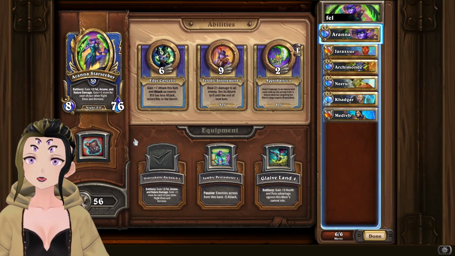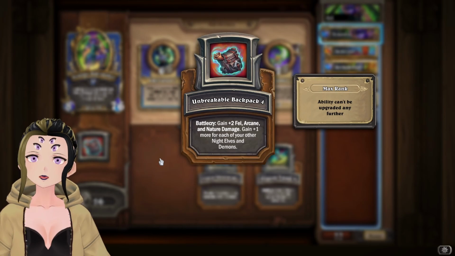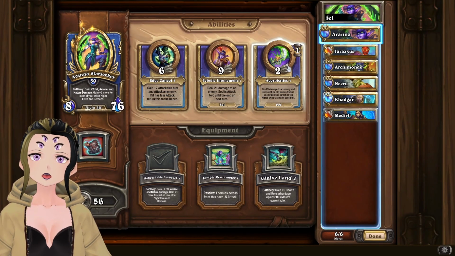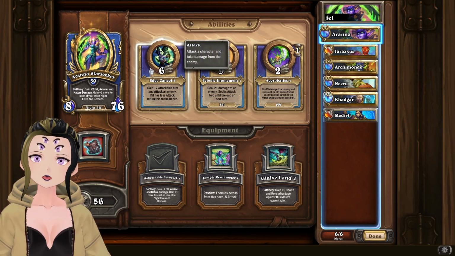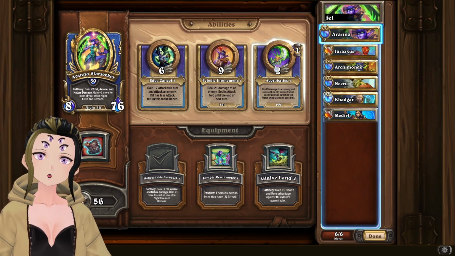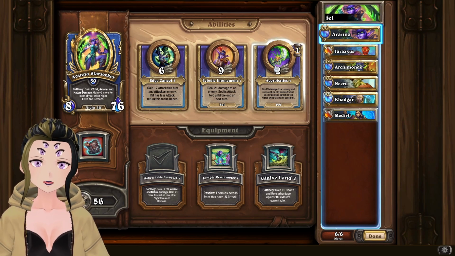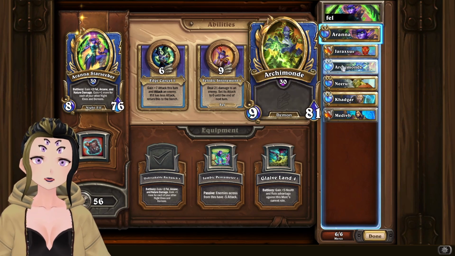The first mercenary on the team is Aranna. We are using Unbreakable Backpack as her equipment, and mainly going to be using Edge Cancel and Acrobatics as her main 2 abilities. You use Edge Cancel to bounce her back so you can keep scaling up your Fel and Arcane damage, and then you use Acrobatics to actually protect her if they are hard targeting her on a follow-up turn, while also doing a bunch of Fel damage.